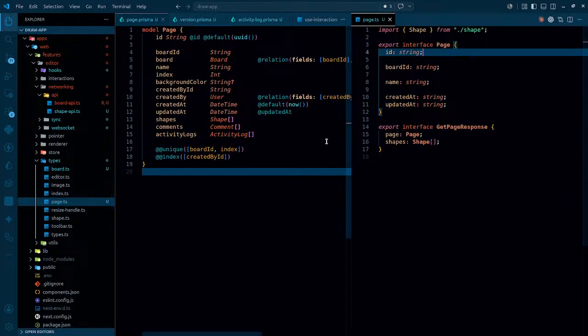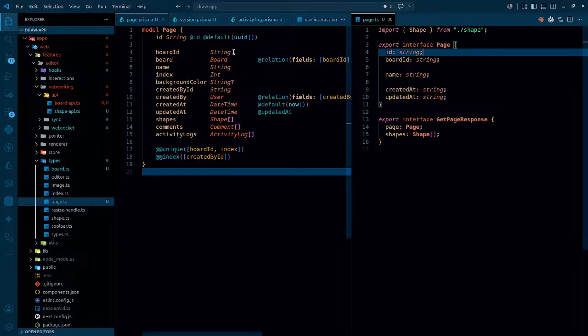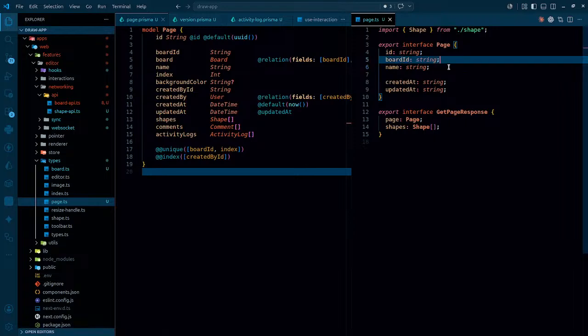Yeah, so let's get the reference from here. So it will have the ID, that's gonna be nothing but the string. It will have the board ID, then the name, then the page itself can have its border color. Okay.